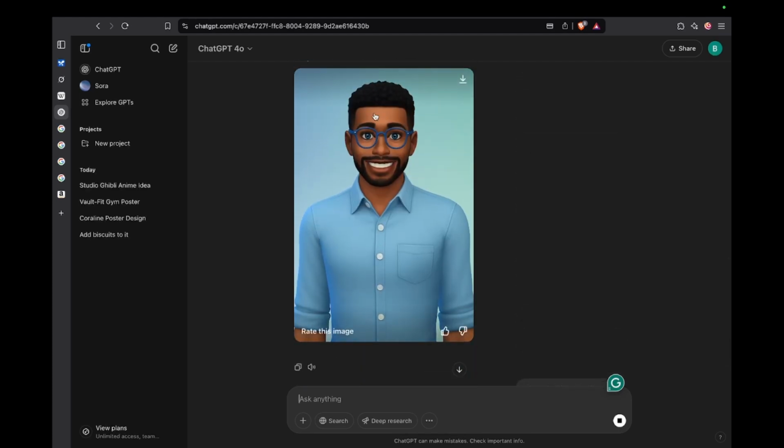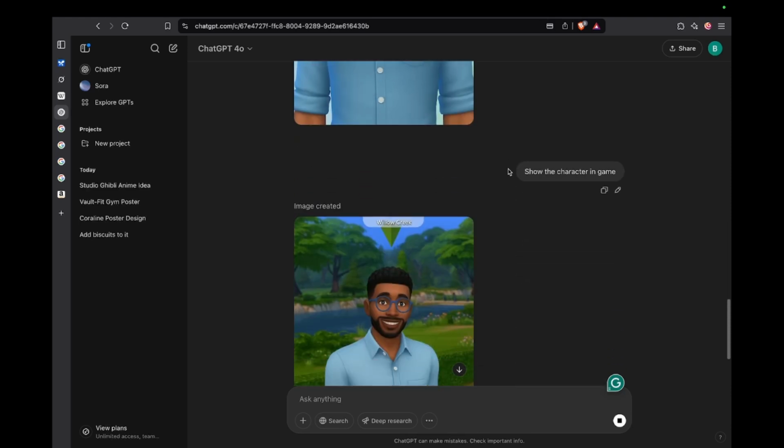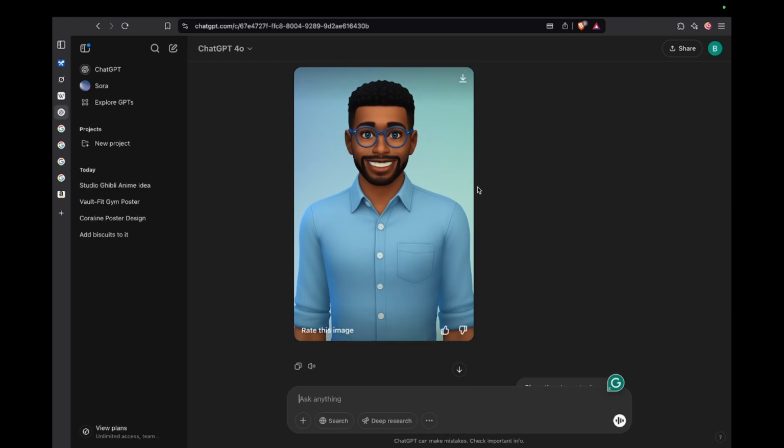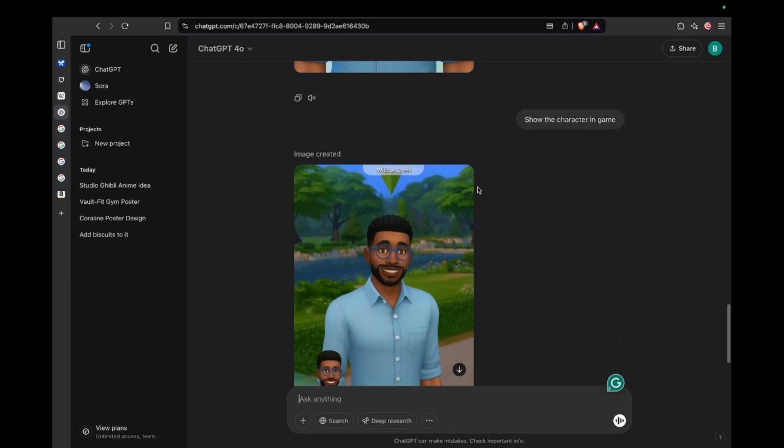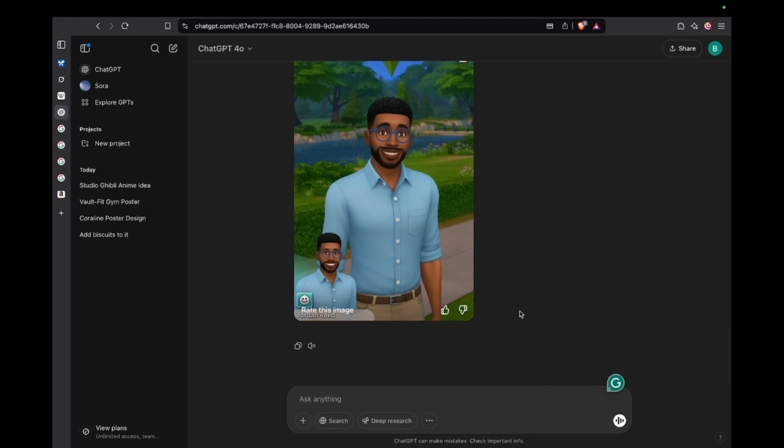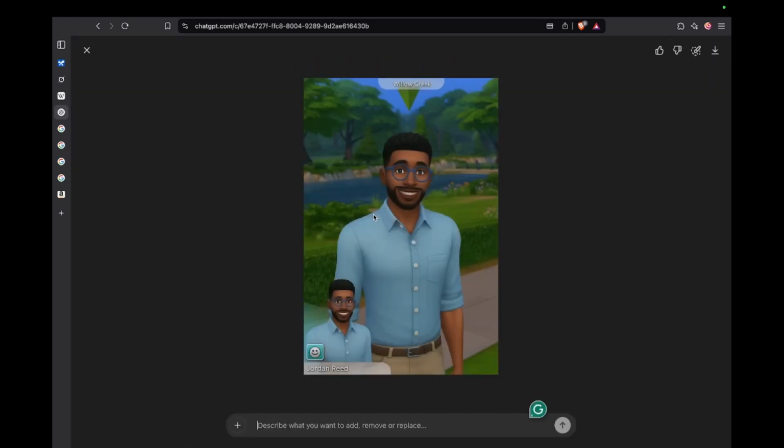So just look at the consistency, right? The hairstyle is pretty much the same. The glasses are the same, except for, of course, the metal bits that are on the side. It seems to have removed them. The shirt has remained very consistent across the whole thing. And for me, I think this is really good. It got the whole diamond thing at the top absolutely correct. And if you told me this was out of Sims, I probably would believe you, right? If I was just interacting with the character, this seems accurate.